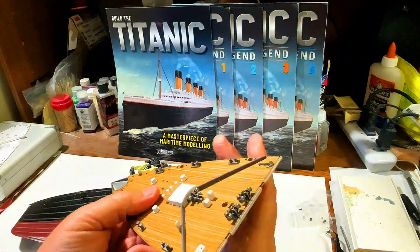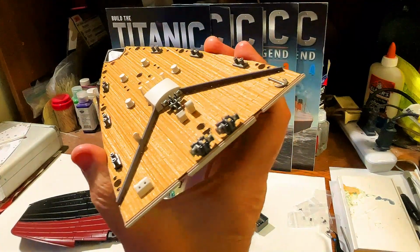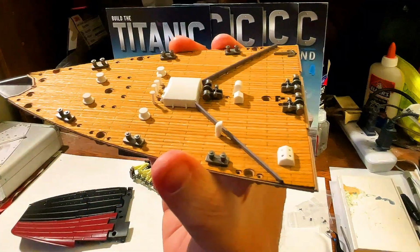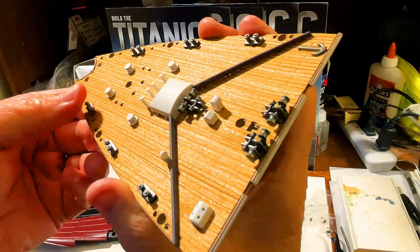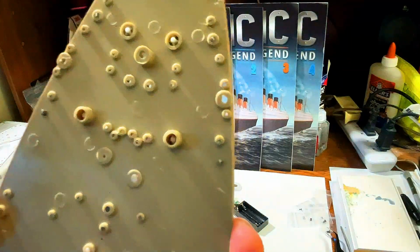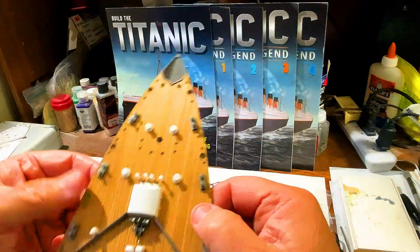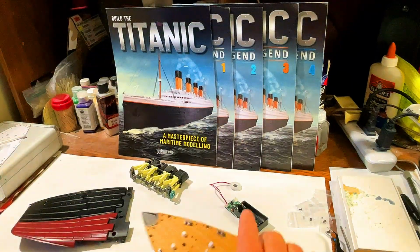And again, I glued it. You probably, maybe you don't have to. There were some sections where they advise you to glue it, like the cargo hatch, because it wasn't all that secure when you put it in. For the most part, these pieces, they snap into place. As you can see, there's a little bit of extra on the underside where it holds it. But anyway, we just wanted to do it just to take the extra precaution.